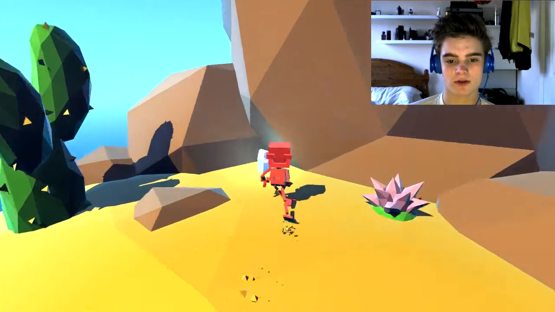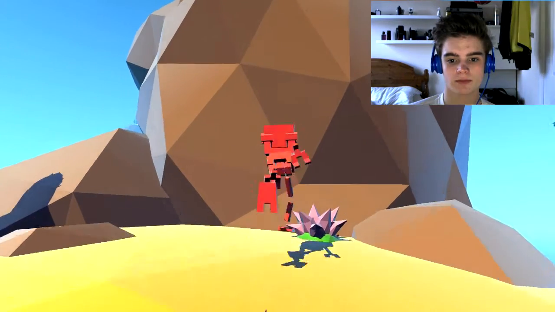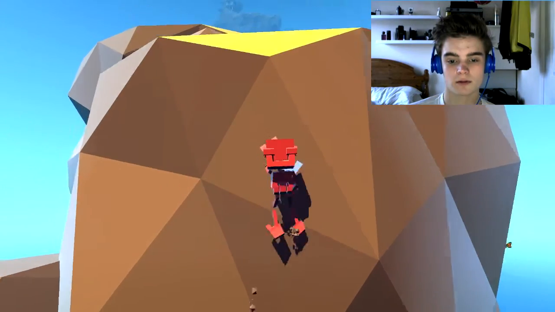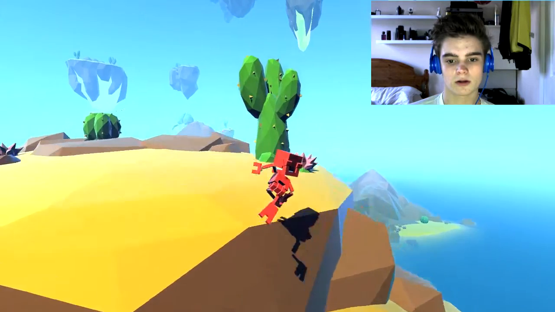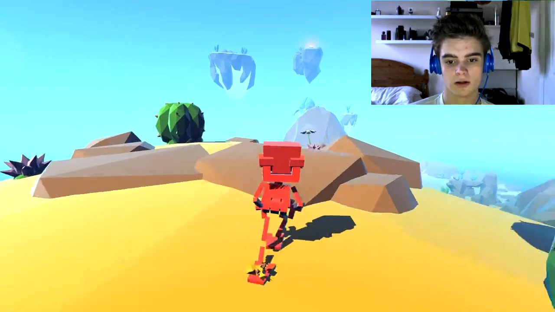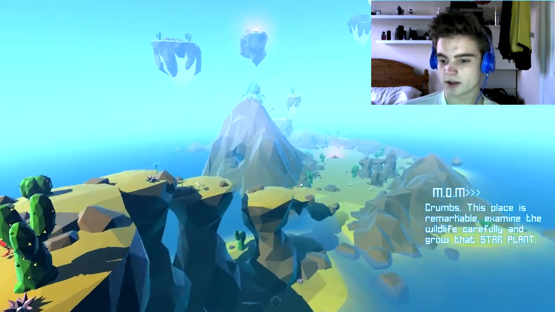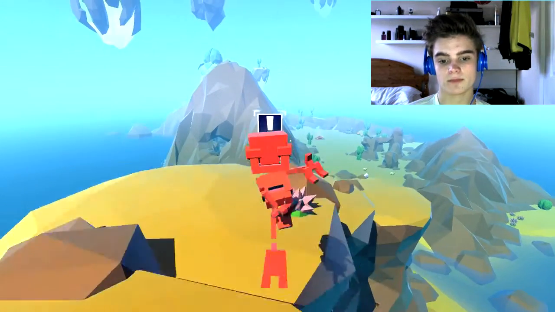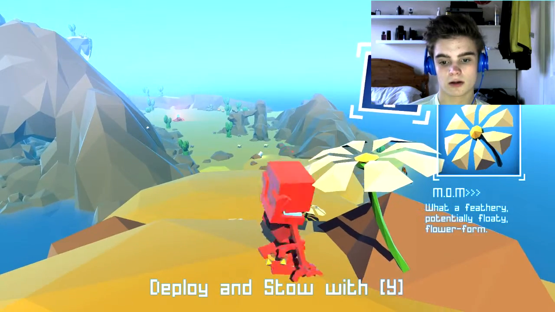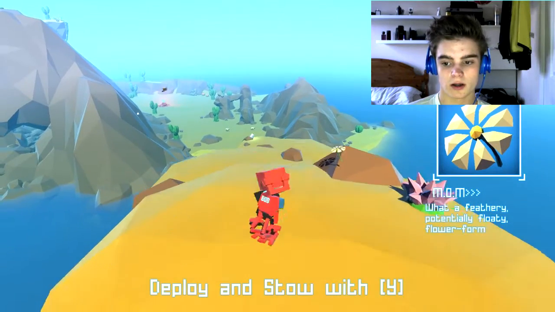Alright. Let's grab this crystal. 2%. Nice. Alright. It's pretty cool. Comes to place remarkably excellent wildlife and grow that star plant. Alright. What's this then? Pick this up. Would you grab it? What do you do?